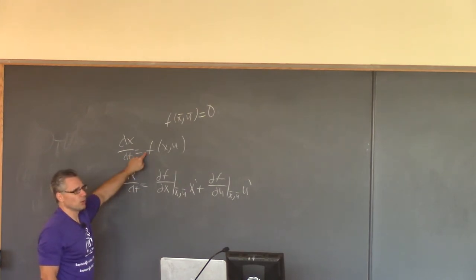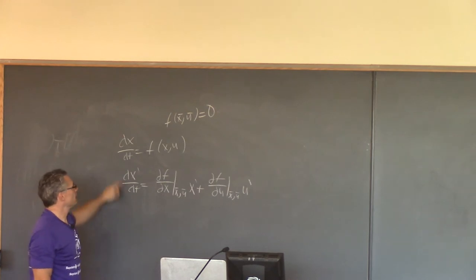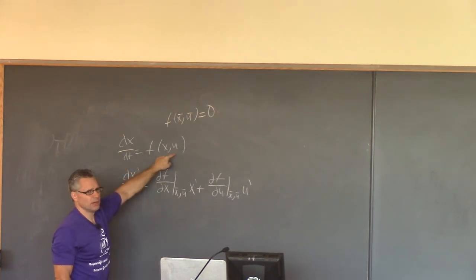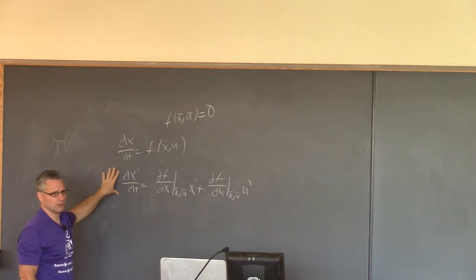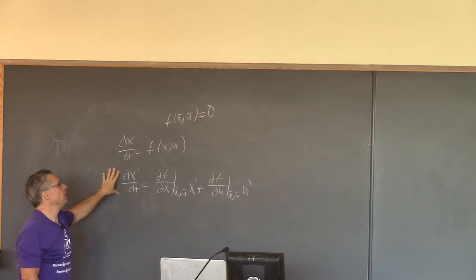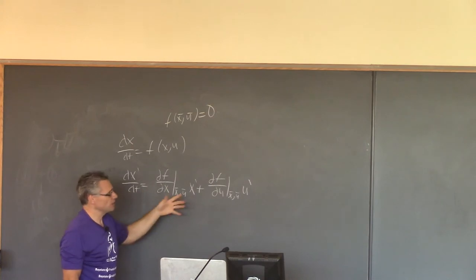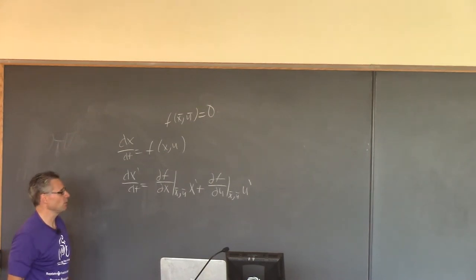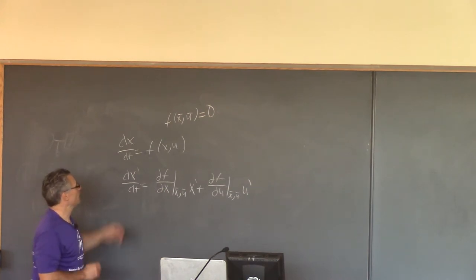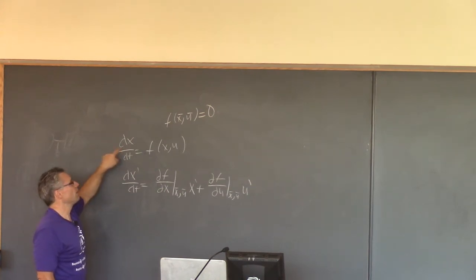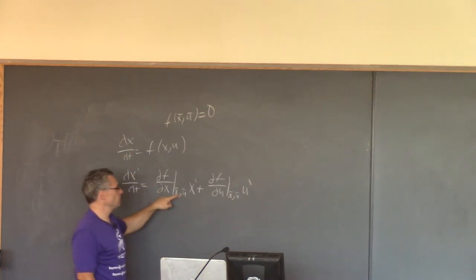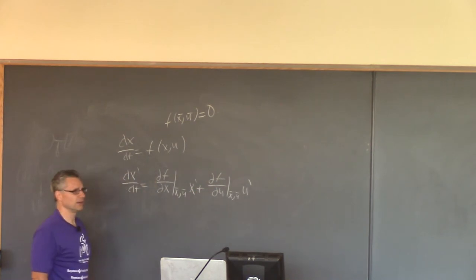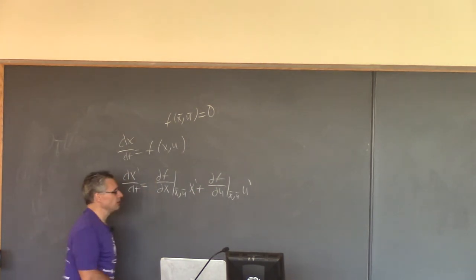But if the function f is really complex, or if this problem is multidimensional — instead of one equation and one input, you have a problem with 20 equations and 10 inputs — you have to take a lot more derivatives. As the model gets bigger, they also tend to get more difficult to differentiate. Even a two-by-two problem with a single input has six derivatives. So we'd like ways to do this automatically, and you can do it in Simulink.